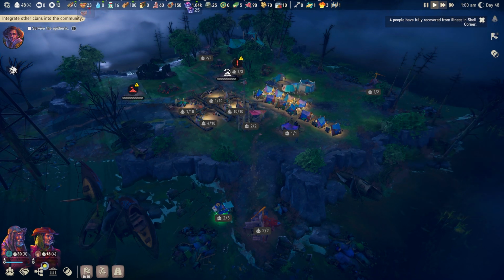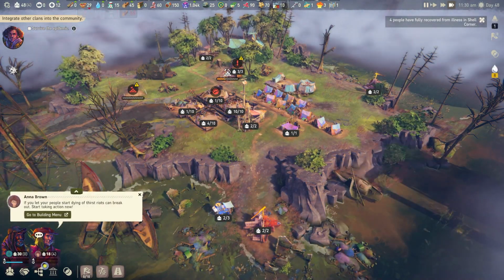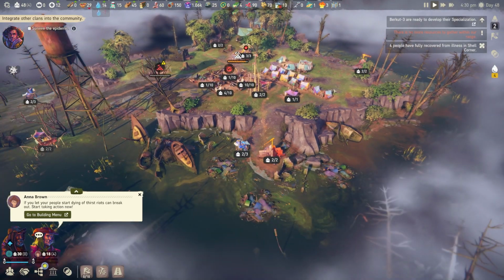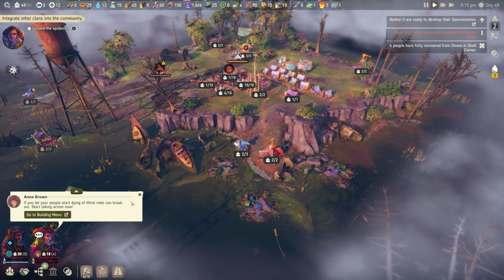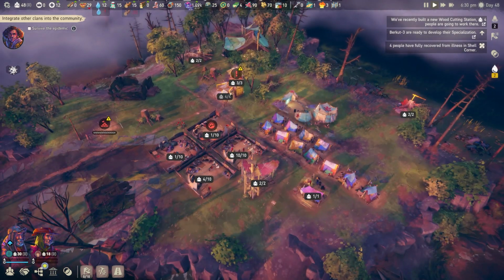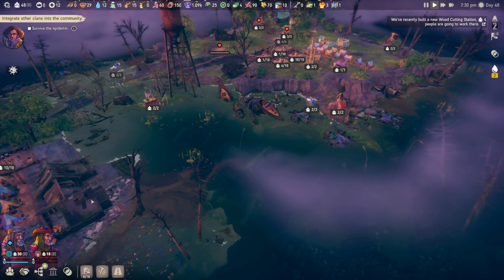Poisoning. No. Nobody should be poisoning. Yeah, I mean, look. We've already pretty much developed herd immunity at this point, right? Four people have fully recovered from illness. I mean, look, this has got to be complete fixing. Right. Says people are dying of thirst. That's not the case. Nobody's dying of thirst. Few people might be a little bit thirsty, but that's not the same. Either way, this is all looking good.